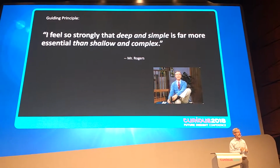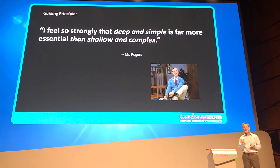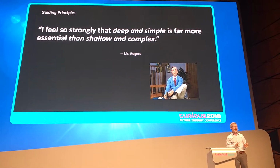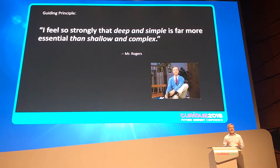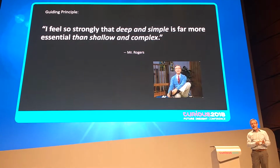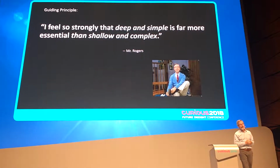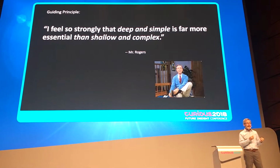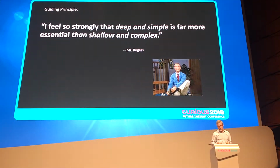And the idea here is that you can create complex algorithms that do amazing things on very specific problems, but I don't think that's really the way to do good science. I think the best kinds of solutions are the simple ones, but there are also the deep ones, the ones that go deep into the domain and understand the domain the way that a domain expert does. It's not about the most complex algorithm, because the most complex algorithm is often the one that's too specific to the data you gave it and doesn't generalize over time into deeper, more interesting problems. So in all the principles I'm going to talk about today, I'm going to come back to this idea of deep and simple is much more effective in the long run to solving problems in life sciences.